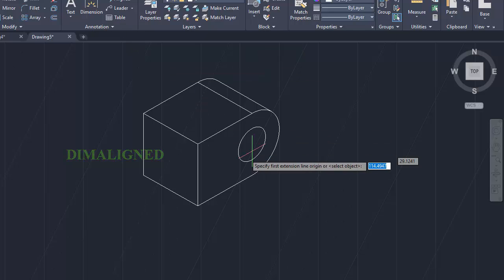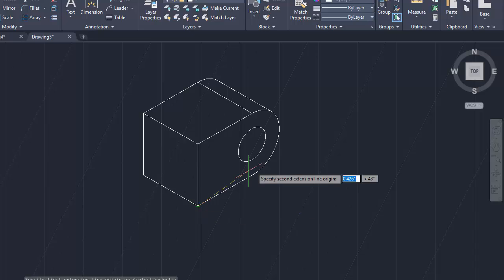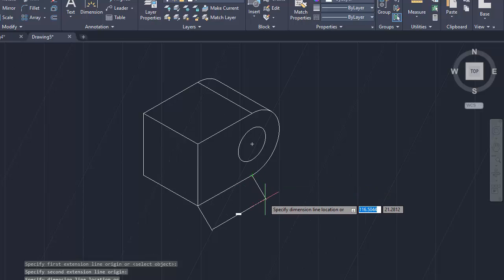Here I am selecting it, and first we'll select this endpoint and the second endpoint. Then we'll stretch it downwards.